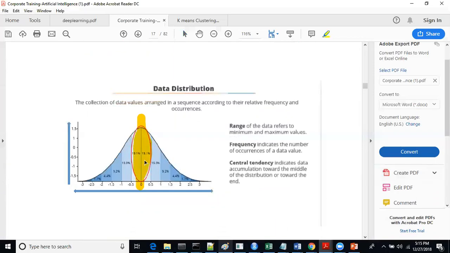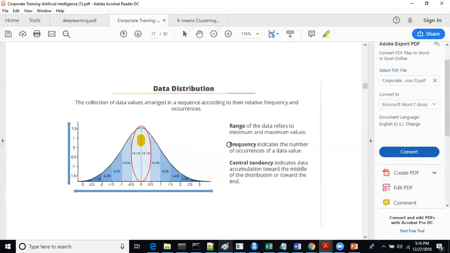When data are normally distributed, meaning more data are closer together, you get a tall hill. When data are not distributed uniformly, you get a flat hill. This is called central tendency, which indicates the accumulation towards the middle of the distribution.